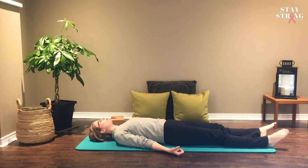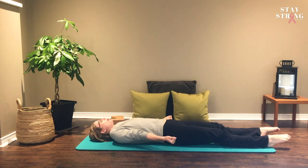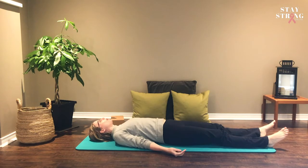And now we're going to squeeze the whole body at one time. When you're ready, squeeze right from the tips of your toes, pointing those toes, squeezing your fists. Shoulders are up by your ears. Squeeze the face. And then let everything go. Nice and heavy on the mat.